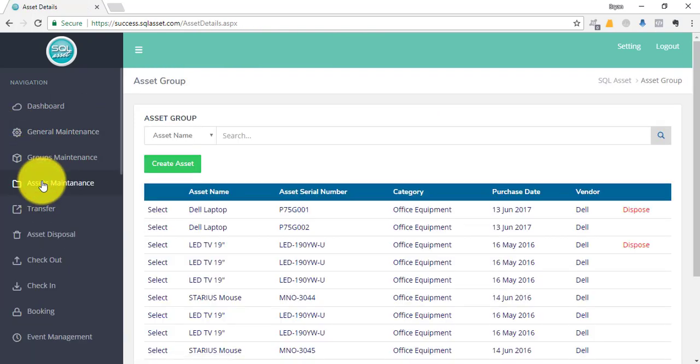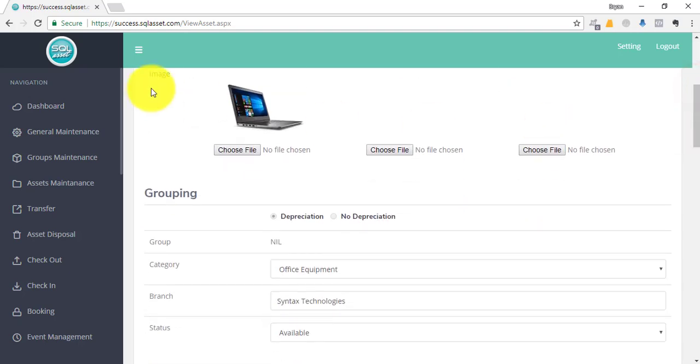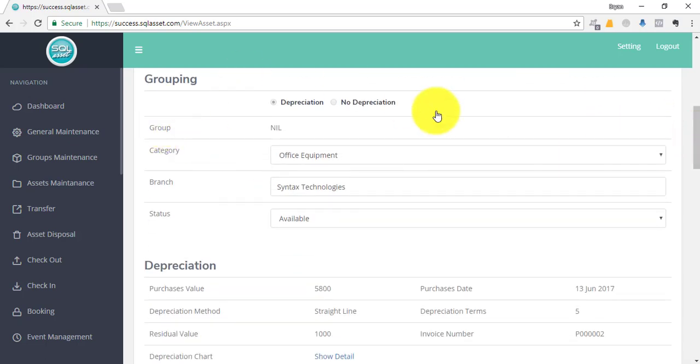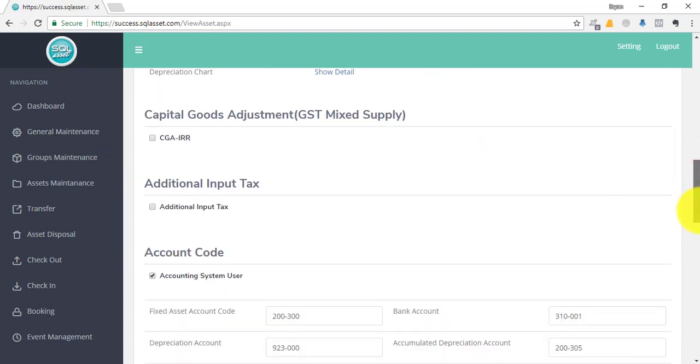Asset maintenance is to maintain individual asset. This is the most important part in the whole system. You need to fill up all the asset details. You can upload picture. You can do grouping for depreciation or non-depreciation. Depreciation information. CGA information.